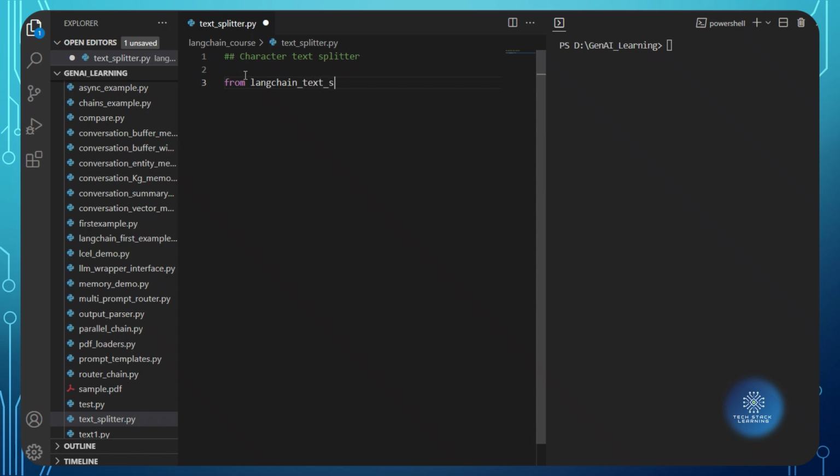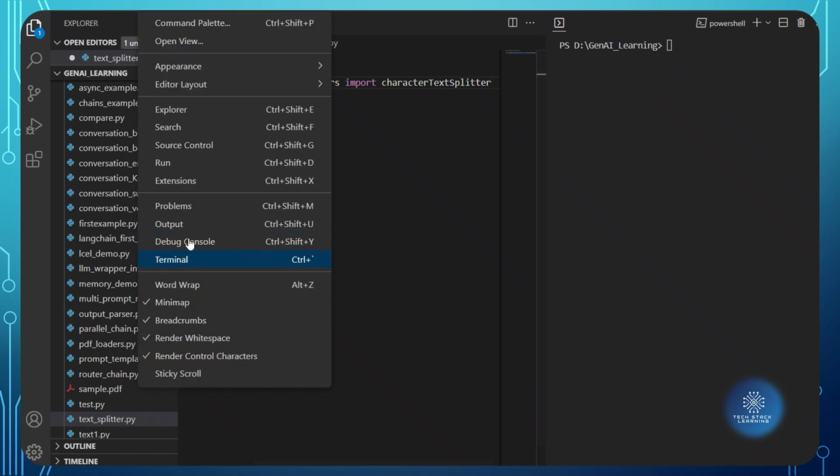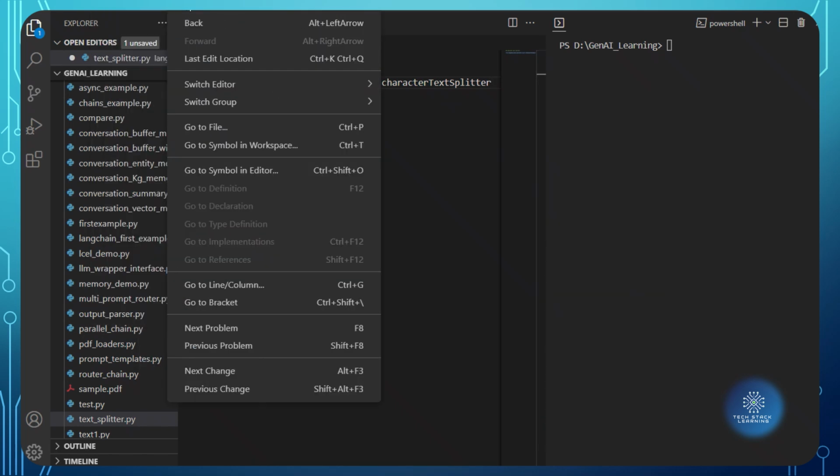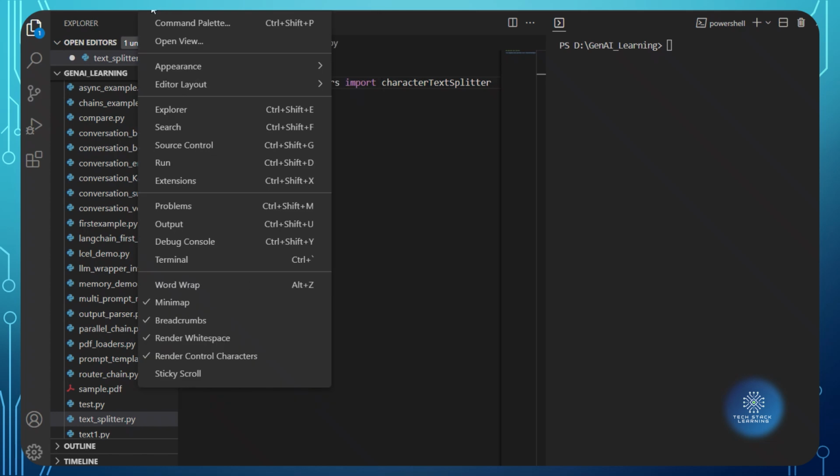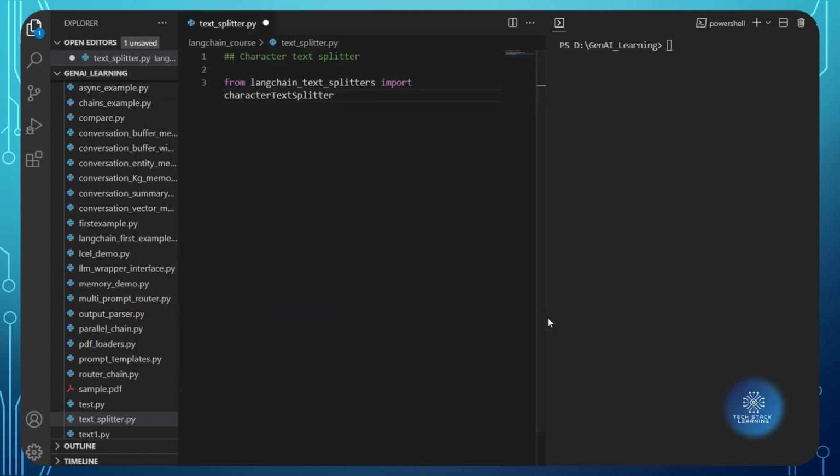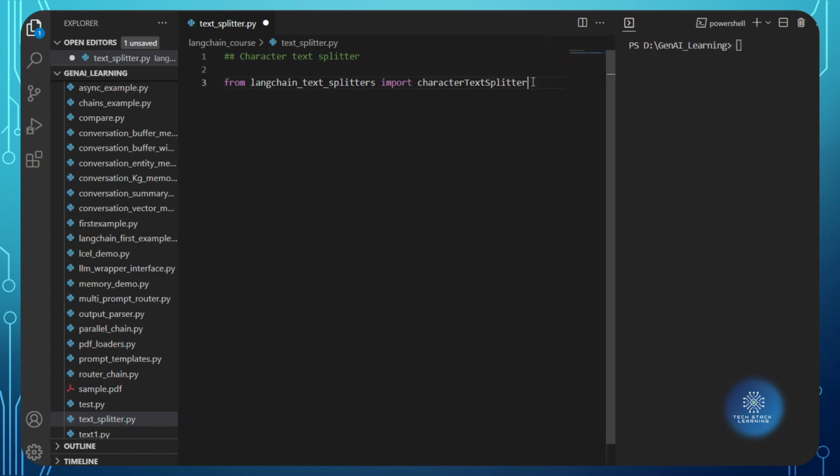We need text splitters, import CharacterTextSplitter. Okay, I have imported the required module.